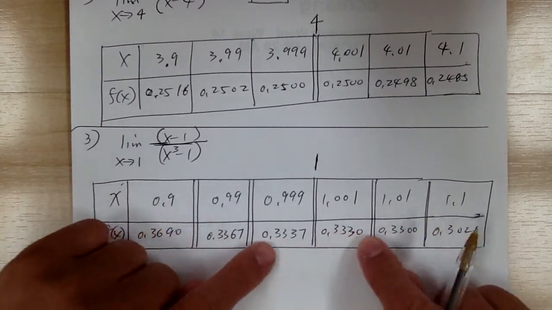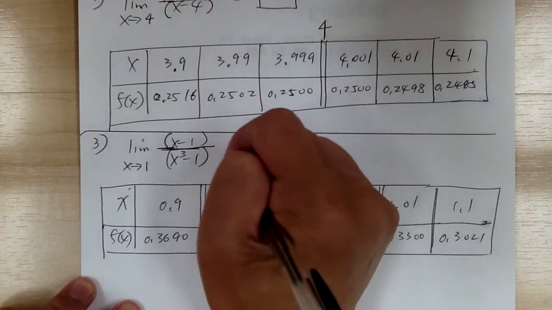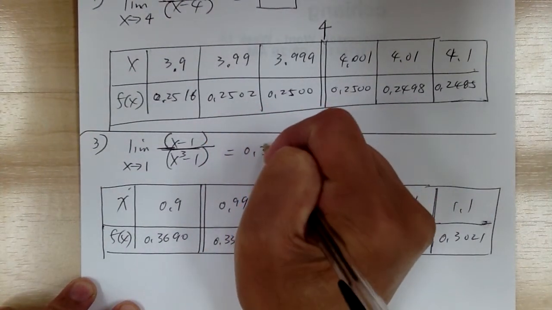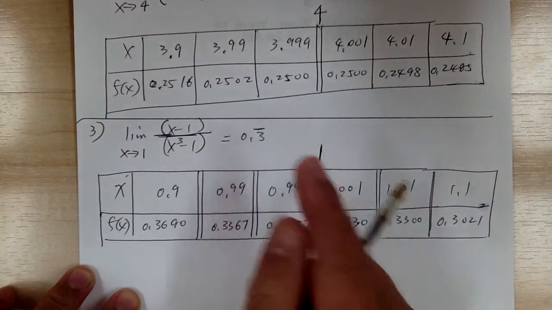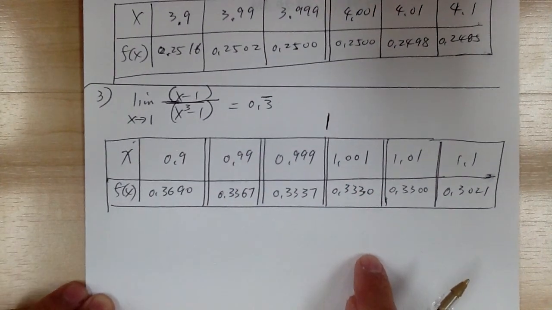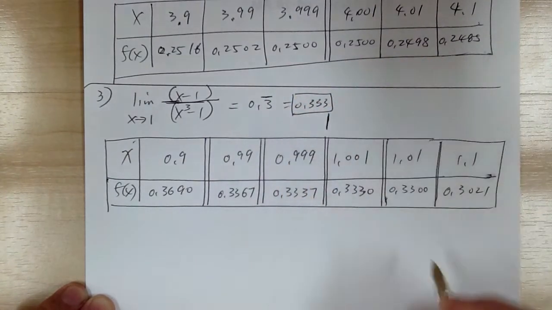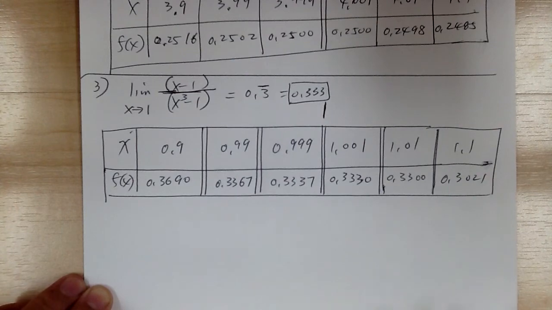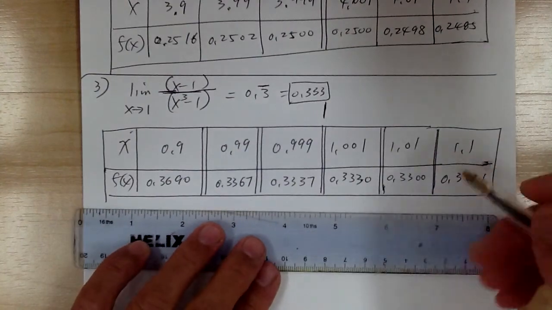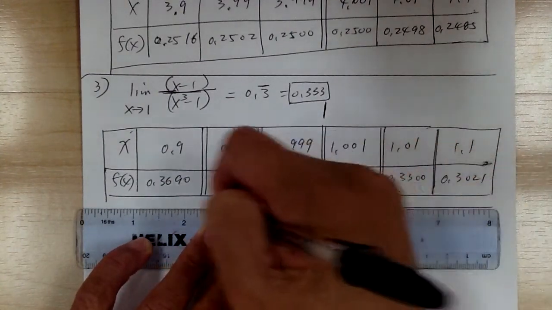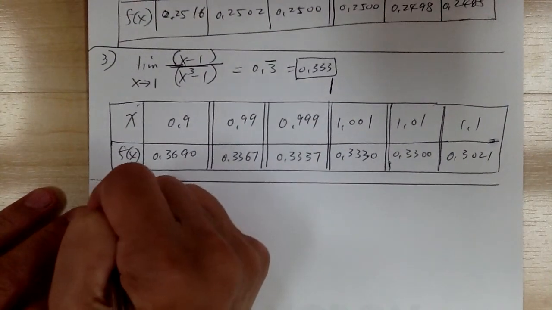In this case, you can just average, or you can use a little bit of an educated estimate. So this will equal 0.3 repeating. It's going to be 0.33333, or 1/3, or equal to 0.333. Or you can just take the 3 decimal places. That would be fine too. Again, some of these you're not going to get exact answers because you're just estimating. Let's go to number 5.